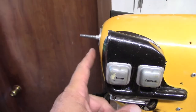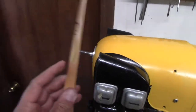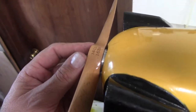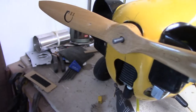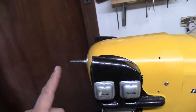The cowling's got to come back because the motor is sitting in a little bit. Now, this would still work. Sorry about that. This would still work. I'm not going to hit the cowling with the propeller. It's just that I'm about a 16th of an inch off. And even though that's fine, if I really wanted to, I could leave it there. But I kind of want to have this sit out about a 16th of an inch farther.